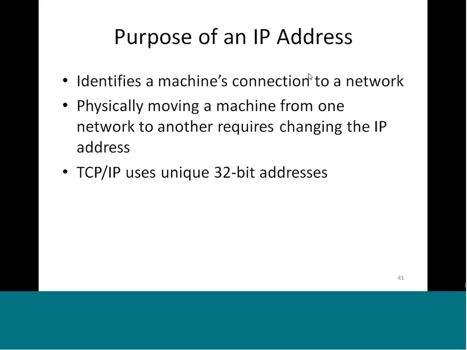There is dynamic IP allocation, that's what most of the internet companies do, because they know that the service is to just one node, but inside that node if you change anything they don't really want to know. As long as they can uniquely identify that it is you who is originating all the messages, they are okay with it. So this dynamic IP addressing actually has become pretty popular. Up to your point it may be a static one, but then inside that you can make it into a dynamic one. And then TCP/IP uses a unique 32-bit address, and let's look at how they use this 32-bit address in the next slide.